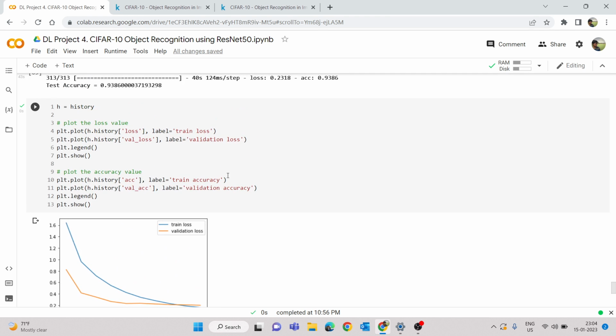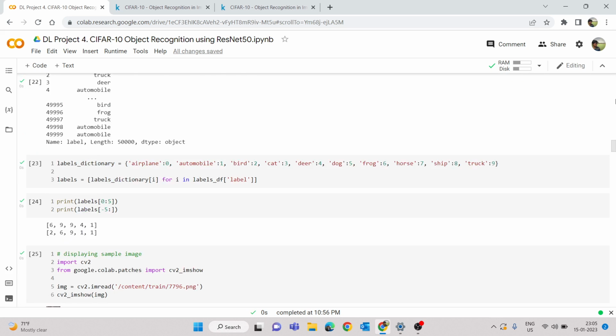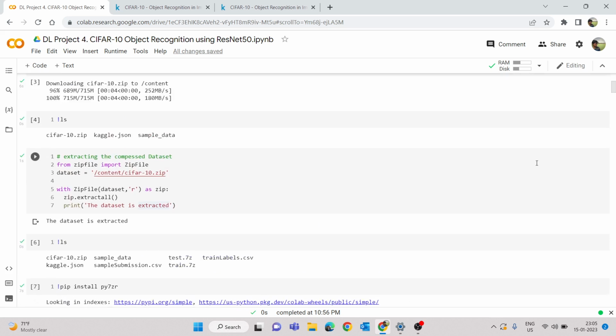So if you want, you can also build a predictive system out of it. Take this trained model and build a predictive system where you can pass in an image that belongs to those 10 classes and make the model predict it. You can refer to the dog versus cat that we have seen. The process would be a bit similar to that. So that's about it. I'll just give you a quick recap of what we have done from the start, so that it's a bit clear for you.